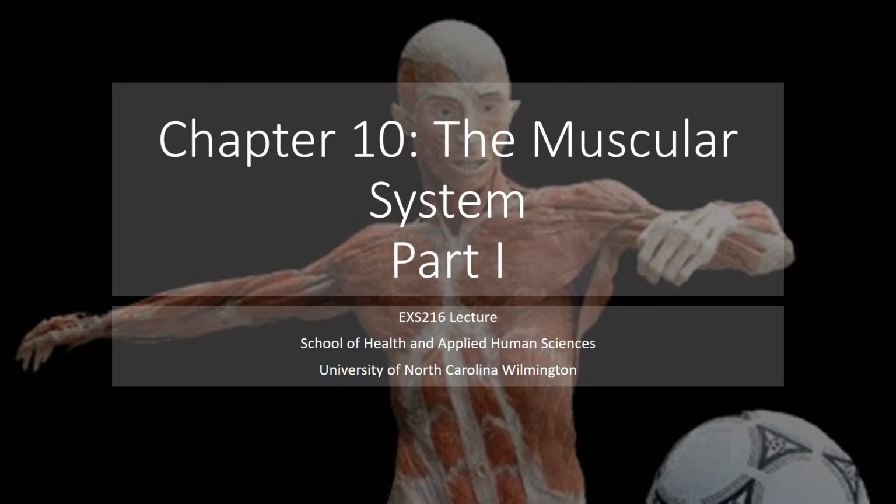Welcome to Chapter 10, the Muscular System. In Chapter 9, we focused on the different types of muscle tissue, the physiology of muscle tissue, and how it relates to muscle contraction. In Chapter 10, we break it up into 4 parts, and the majority of Chapter 10 will focus on specific muscles in the human body.